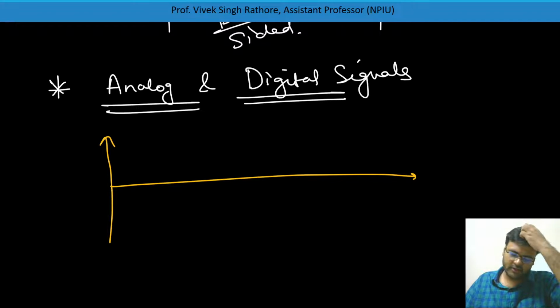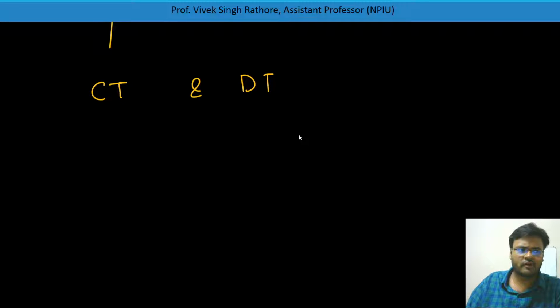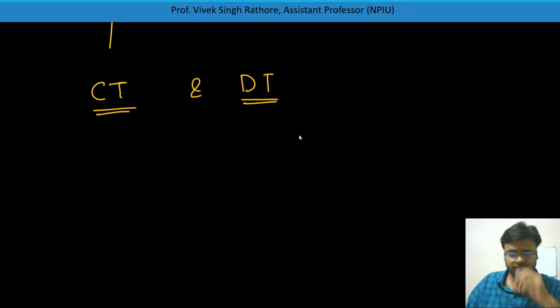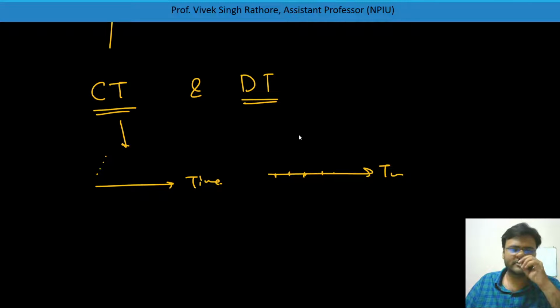Analog and digital, actually, earlier we have already talked about continuous time signals and discrete time signals. You have already understood that whenever in the time axis, every value exists at every time instant, that is called a continuous time signal. And in the time axis, when a signal exists only for a set of integer values, for integer numbers only, then those signals are called discrete time signals. Okay, so this we have understood earlier.